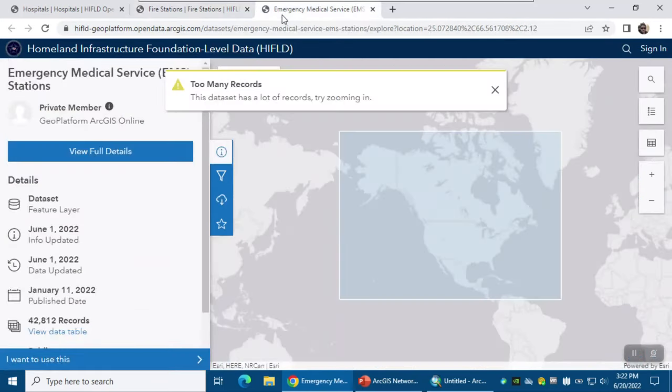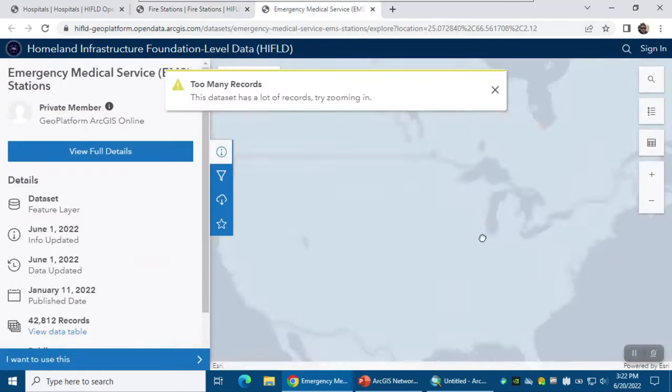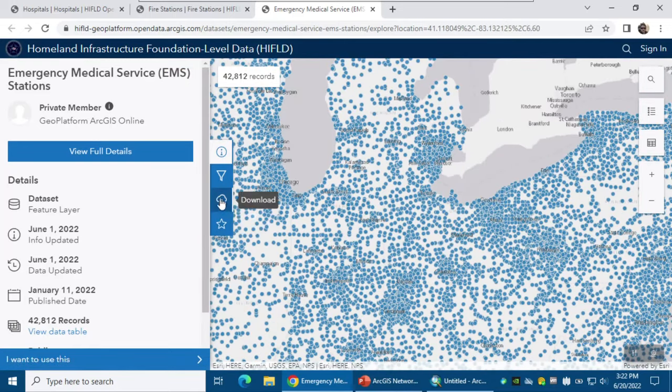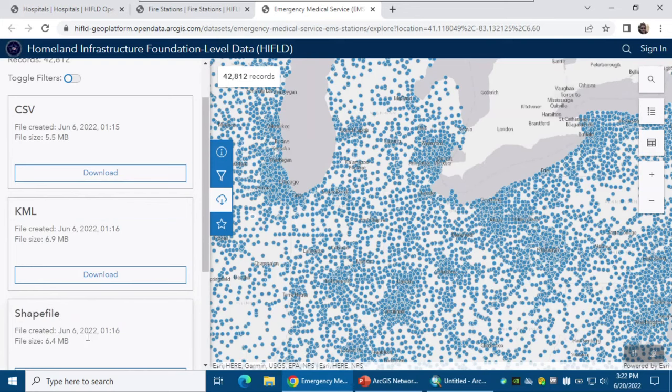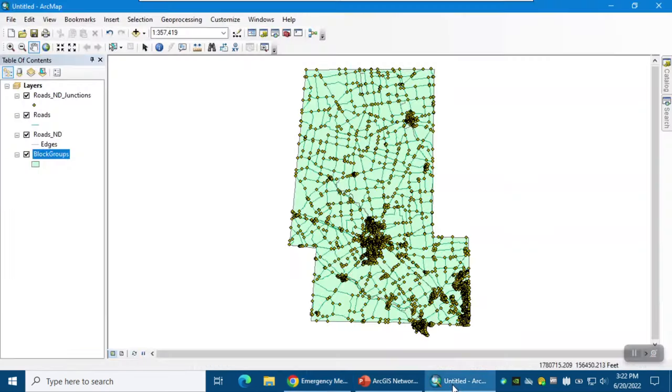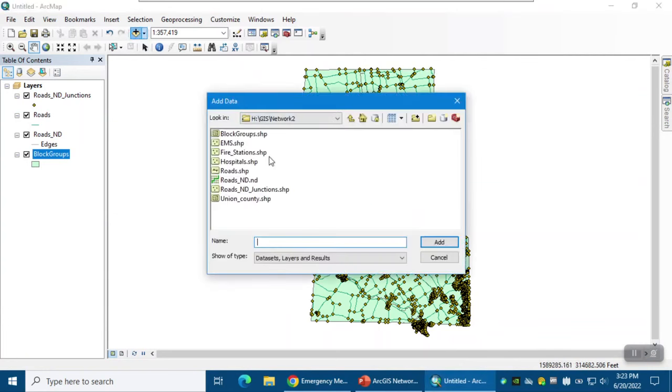And also for the emergency medical services, if you zoom in your study area and then download the shapefile, and then clip the shapefile with your study region. So I already have downloaded these 3 different shapefiles, and so let me load it into ArcMap. So add data, EMS, fire stations, and also hospitals, and add.